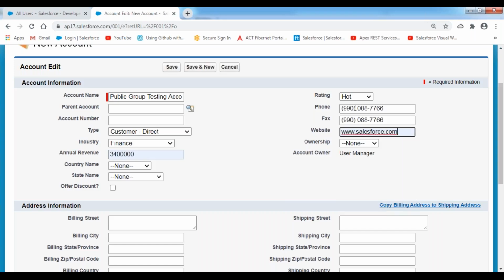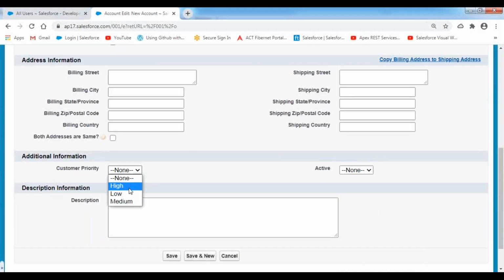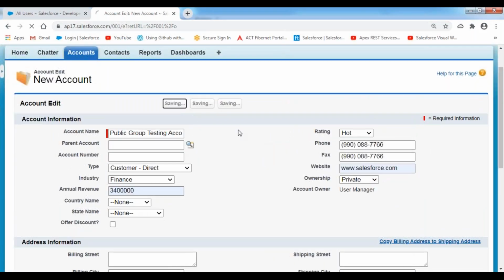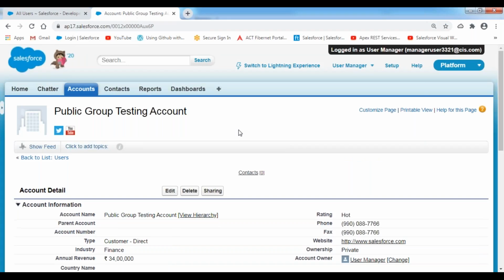Website I'm indicating salesforce.com, ownership some private. Any value we can do, no problem. Priority high, active status yes. Now click on the save button. I have created one account record with the name public groups testing account.